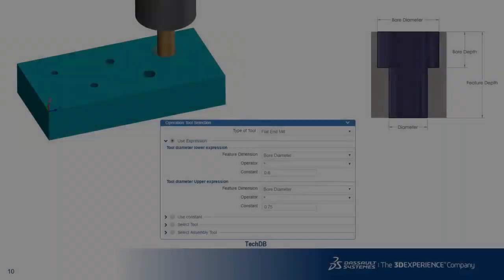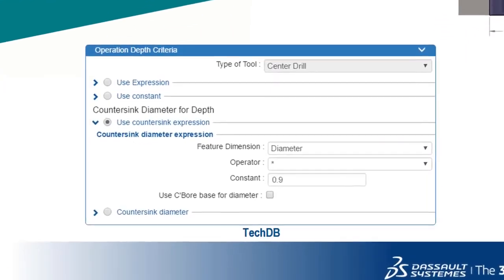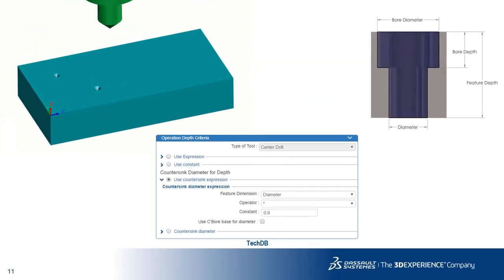This is the ideal tool diameter when utilizing volume mill high-speed machining to rough and finish the counterbore diameter of our feature. Now let's review the rule that defines the machining depth of my center drill operation. I have defined a rule that states the depth should be automatically calculated to achieve a spot diameter that is 90% of the drill hole diameter. In the video, you can clearly see that the spot diameter varies for our various size counterbore holes according to this rule.